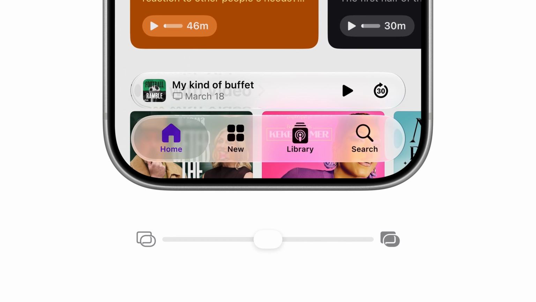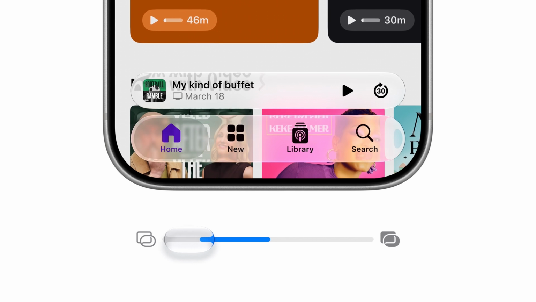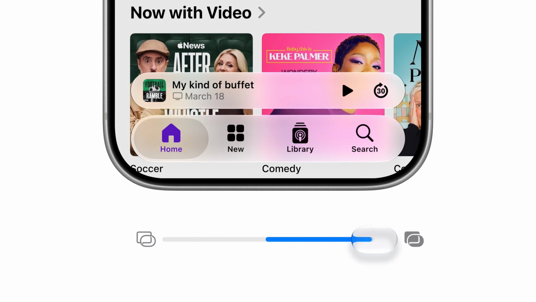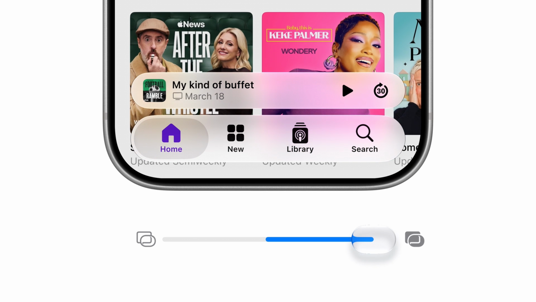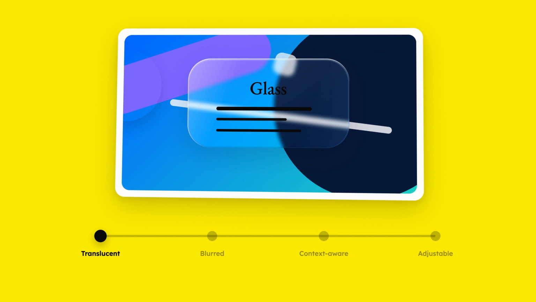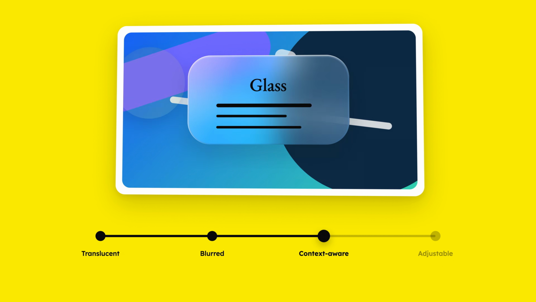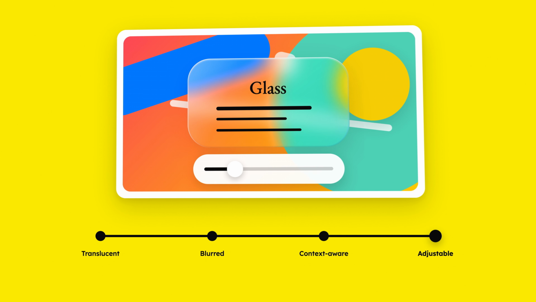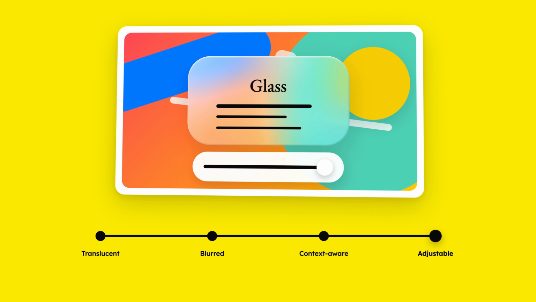In iOS 27, Apple makes that material system more legible and gives users final control over one of its most consequential properties. The path from Aqua to iOS 27 is the story of repeatedly discovering the same limit. First, we made pixels translucent, then we blurred them, then we made transparency context-aware, and now we are making it adjustable, liquid, responsive, and finally restrained. This may look like a retreat from the original ambition of liquid glass, but technological progress often works this way. The breakthrough arises not when a system does more, but when its creators finally understand what it can stop doing.